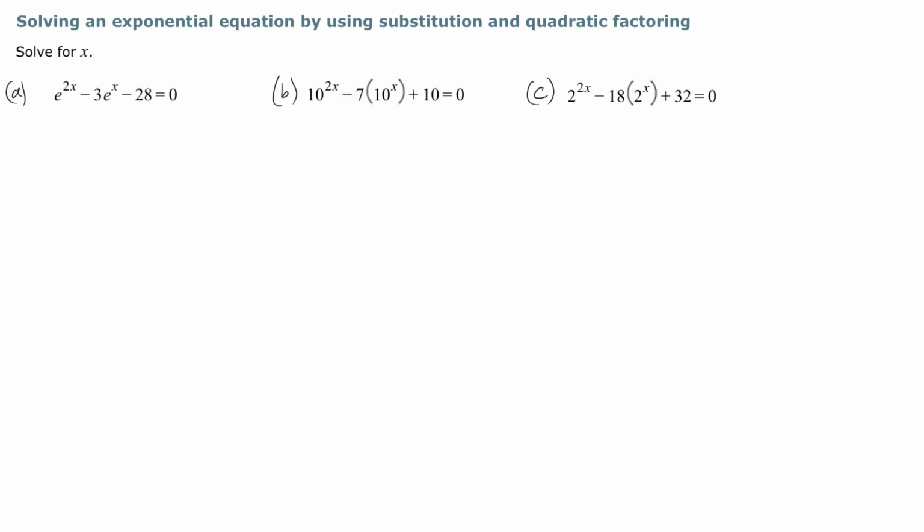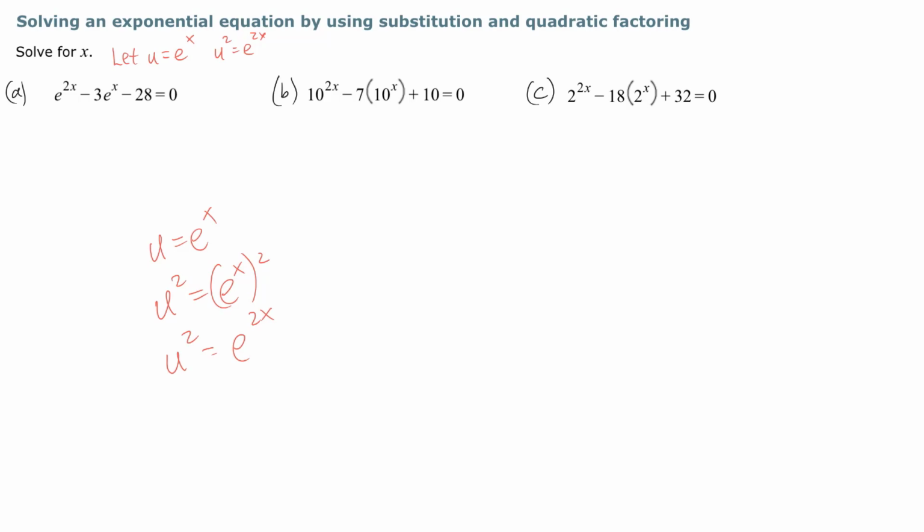The pattern here is that once you let your u sub take place, let's say let u equal e to the x, we're going to rewrite the equation using the letter u. Notice u squared is what? U squared then is equal to e to the 2 times x. Hope you guys can see that. U equals e to the x, and then you square both sides. And when you square both sides, you get u squared is equal to e to the 2x, like that.